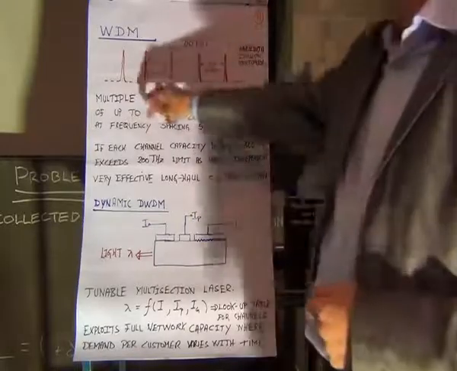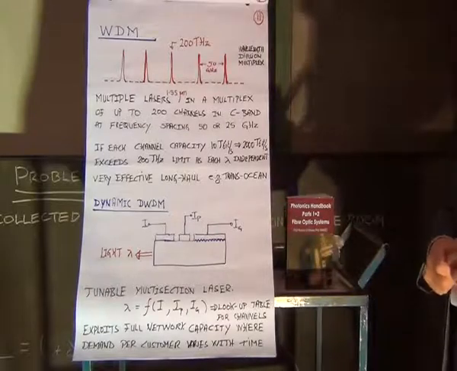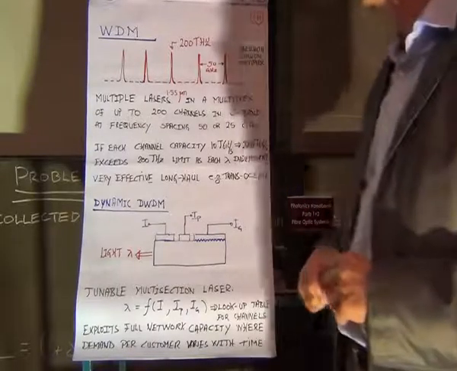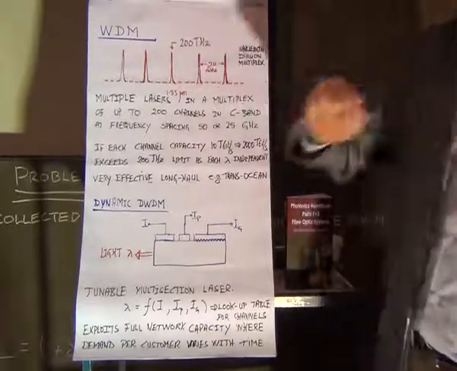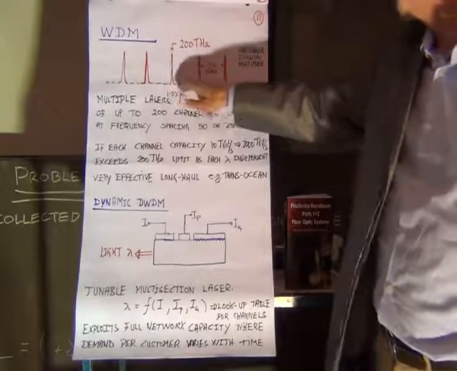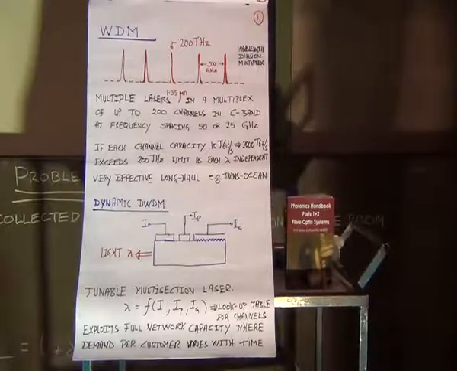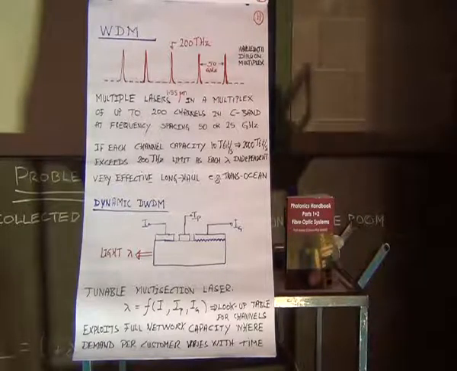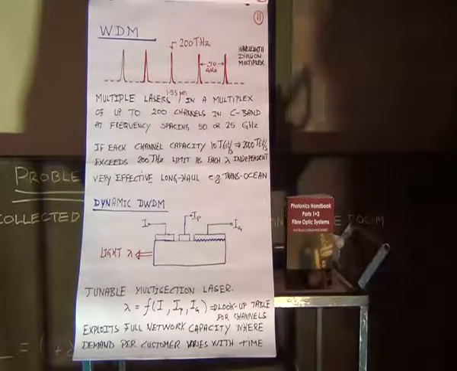But now we think, well, what about using a bunch of lasers, all in the same fibre? Okay? And we can do this. The center laser would be at 200 terahertz, and then we could separate the others by about 50 gigahertz. And by doing that, you can fit about 100 wavelengths into the C band. You just need to be able to grow lasers with slightly different band gaps, right, to give you exactly the right member of this comb.